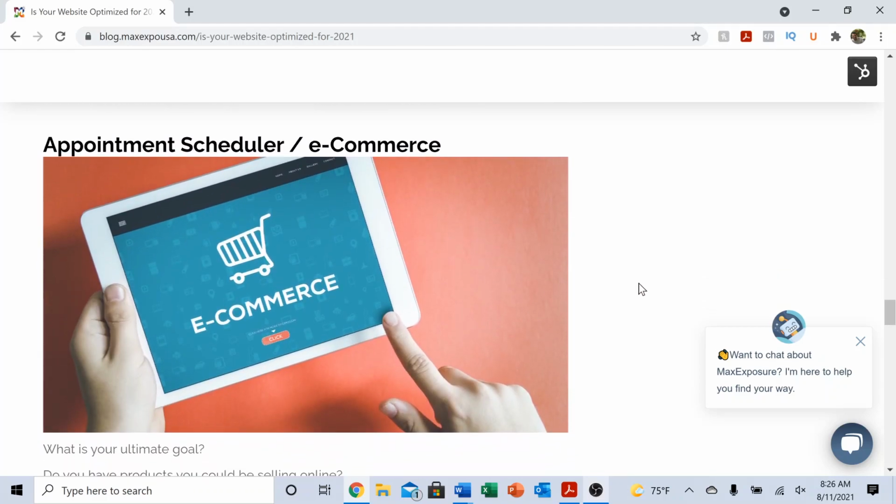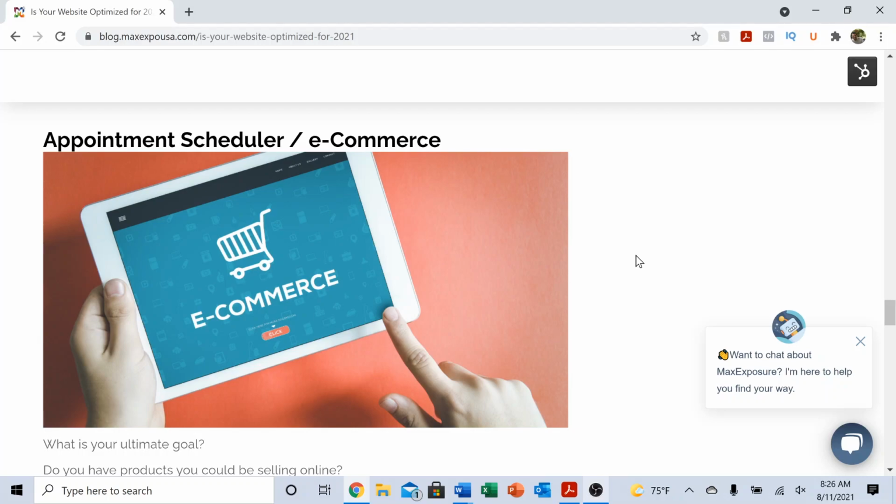The next thing I'll talk about is appointment schedulers and e-commerce. This is another thing that I don't see enough of when it comes to small businesses. So you have to figure out what you consider to be a conversion for your business. Every business is different. Maybe you're selling something where e-commerce would make sense for you. Maybe it's just to book an appointment and you're not necessarily selling a specific product. Your business is more service oriented, but at least have a way for people to be able to do whatever it is you need them to do on your website.